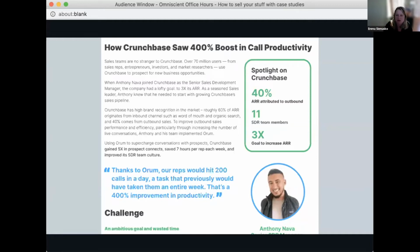That's gigantic. And I also wanted to note it has a friendly picture of the existing customer and a larger quote, making the case study relatable to a prospect. If they can't get on a Zoom call with someone, you still want to see their smiling face to tell this story, right? And it's better that the story comes from them rather than you as a brand, right?